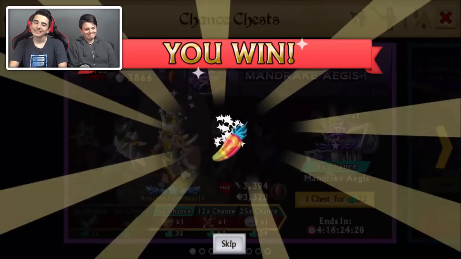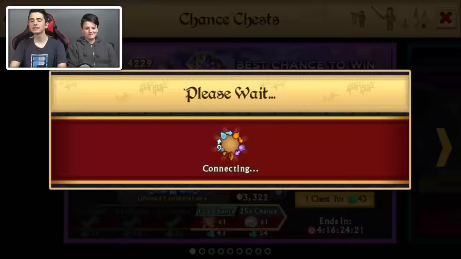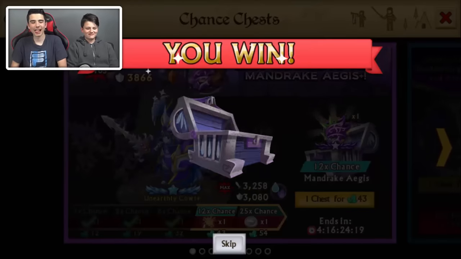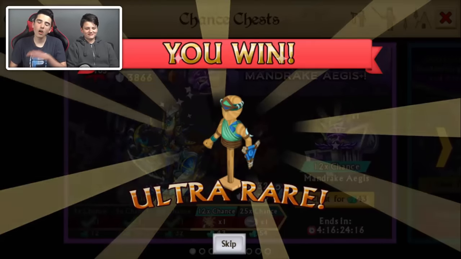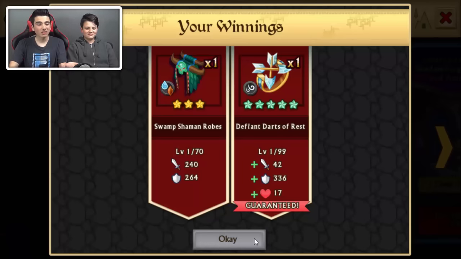Ultra rare. Not too good. Okay. Dark Prince. I'm just tired of a Dark Prince. Ultra rare. Oh, why give me 2 in a row? Why? This game hates me. But look, just look at the ring.